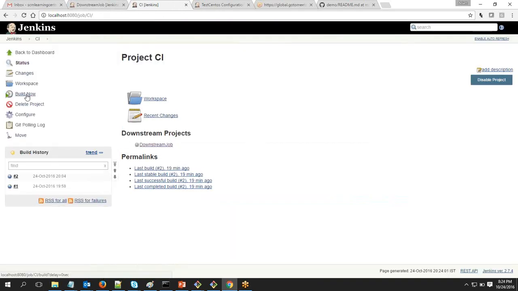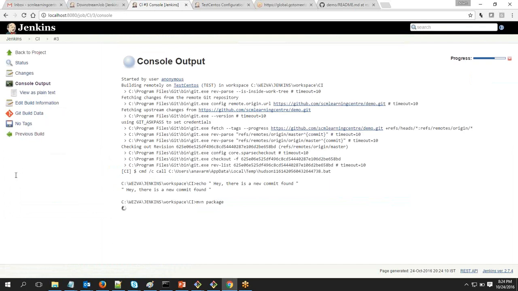Okay, so now let me just do a build. Since I'm forcibly building it, it will go ahead and do the build, right? I've given this Maven package, so it's trying to run that step.